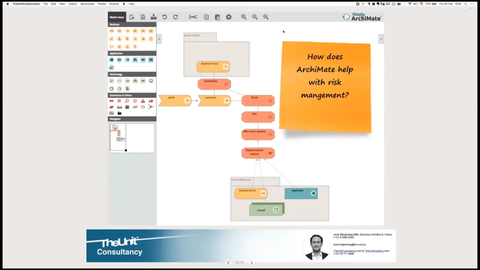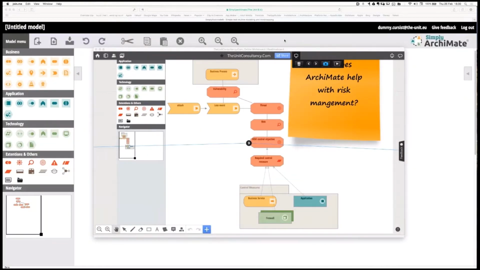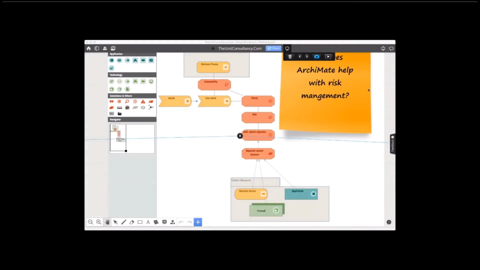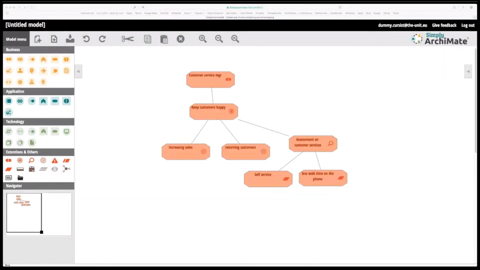So if I go back now, basically I can use ArchiMate to model that type of risk that we're talking about, and also to make an approach towards that. So let me show you that in the ArchiMate tool to understand what it is about. Sorry for that. That is what we will show you in here.